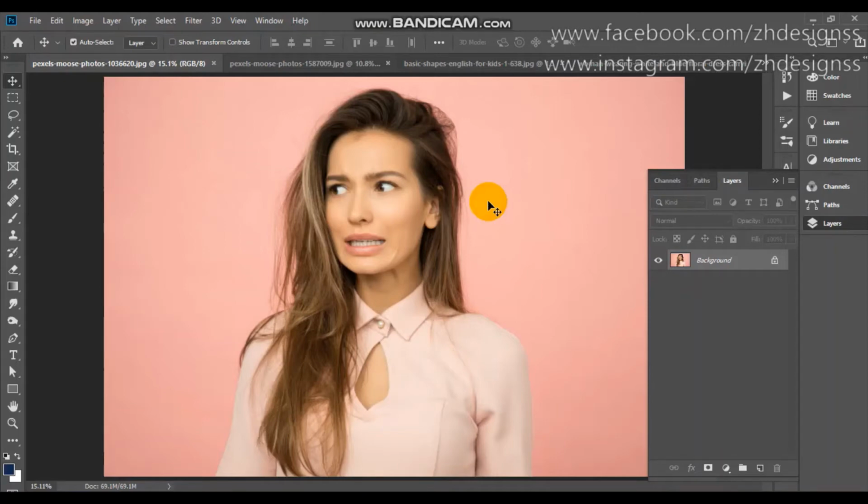This is Zunaira Hanif, and in this tutorial I am going to show you how you can remove your background in Photoshop. So basically I am going to discuss all possible methods which you can use to remove the background. I am going to discuss 13 different methods. It is very surprising that I am going to teach you 13 methods. They are completely different, and I hope this tutorial will be very interesting for you.